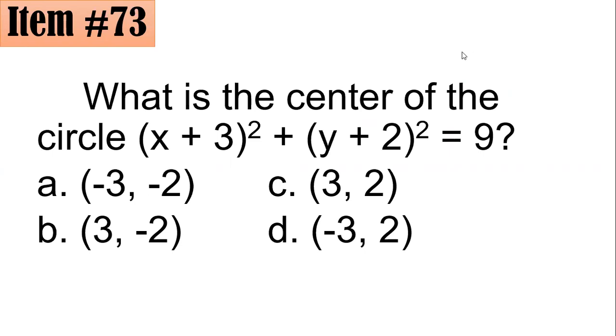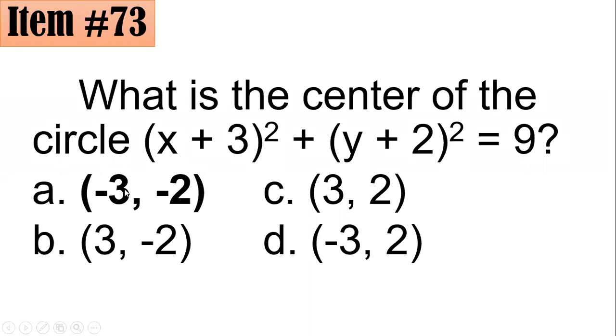And to make the long story short po, ini-equate po natin yung x plus 3 at saka yung y plus 2 sa 0. So, if x plus 3 is equal to 0, of course, you will get -3. That's your h, or the x coordinate of your center. Y plus 2 equals 0, you get y equals -2, which is the k, or the y coordinate of your center. Indeed, letter A is the correct answer. In fact, ito po yung tinatawag nating center radius form or standard form ng isang equation ng circle. And if given the center radius form, to make the long story short, equate nyo lang yung sa loob into 0, and place there your h and k. It's your center na po.